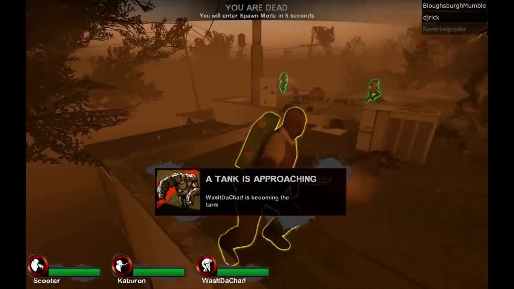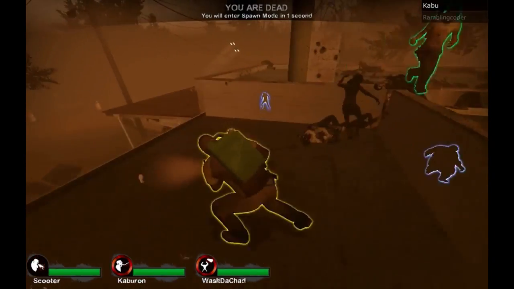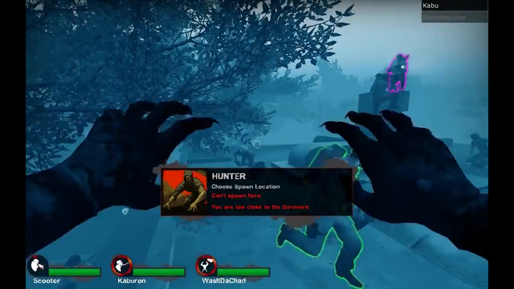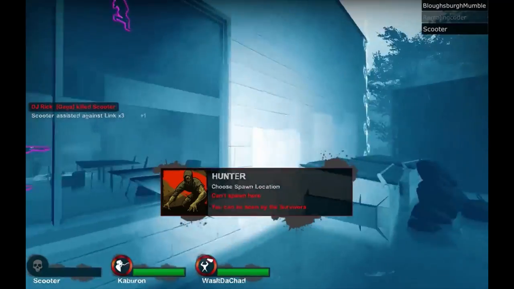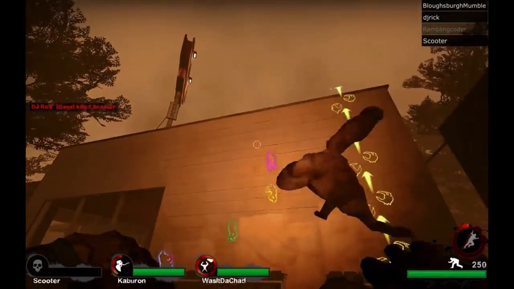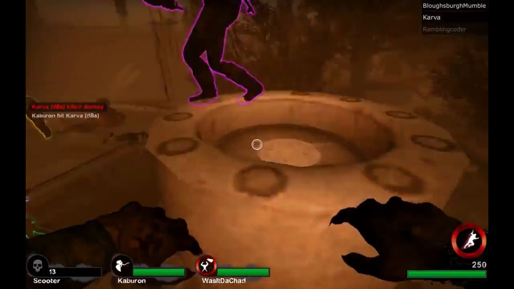Hey, here a tank. Oh, another Chad tank. Here a boomer. Great. Yay, great. No. Jockey, tank, I mean, jockey. Yes. I'm jockeying downstairs in the basement. I smelled in the basement. Oh, you know, wherever.